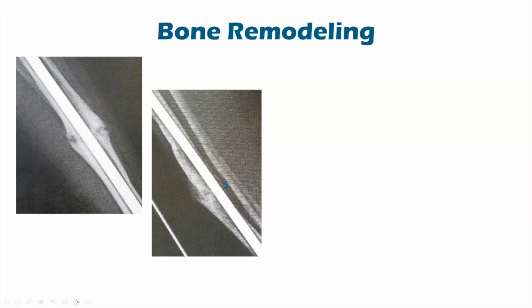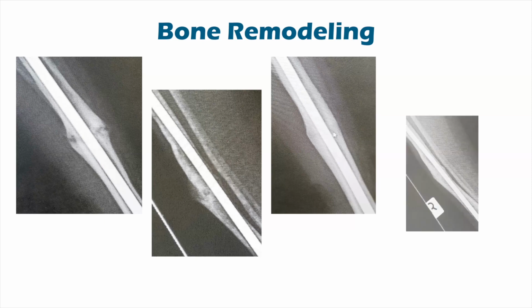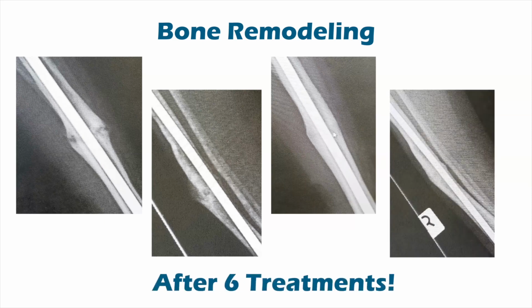Then finally, she came to one of our practitioners who was able to apply matrix repatterning. This is the result of 6 treatments. We can see the bone has healed substantially. Eventually, the metal rod was able to be removed, which was actually causing distress because it was poking out at her ankle. Now this young lady is functioning normally without assistive devices. This is a really good example of what can be done with this combination of containment and entrainment, using the pressure and the bioelectric influence to support a normal structure of bone.